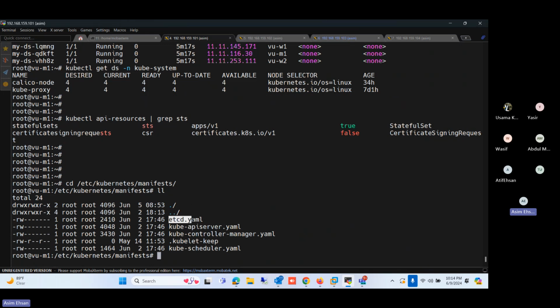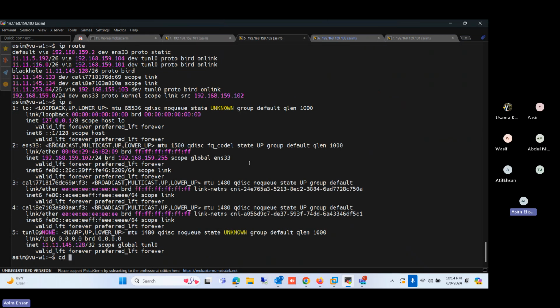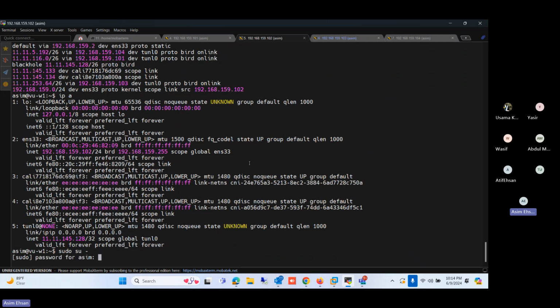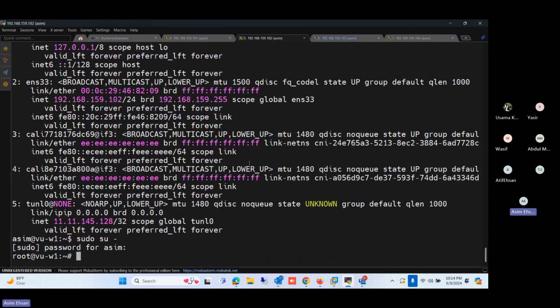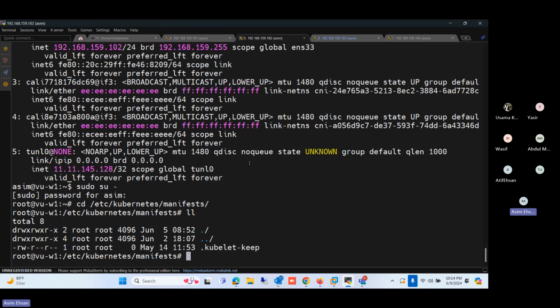So we can see etcd, API server, controller manager, kube-scheduler. Let me go to another worker node. /etc/kubernetes/manifests does not contain anything.